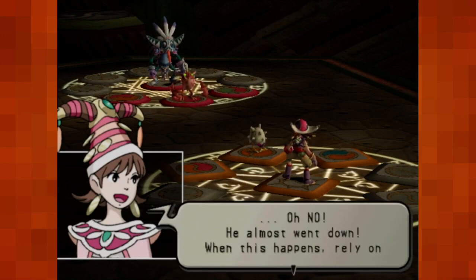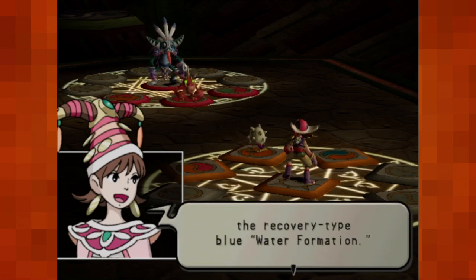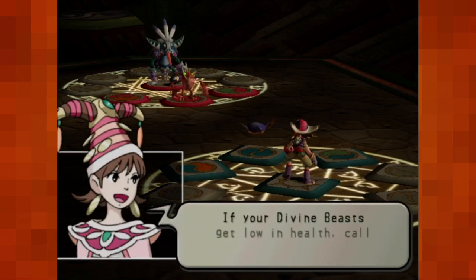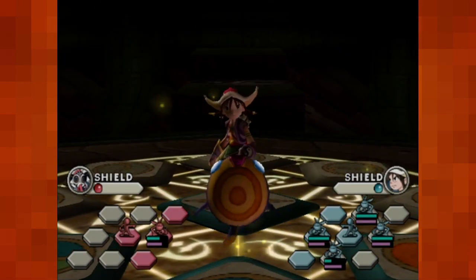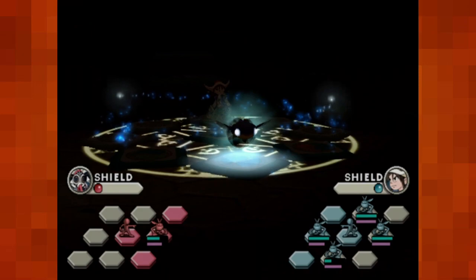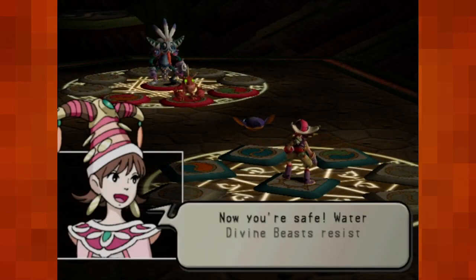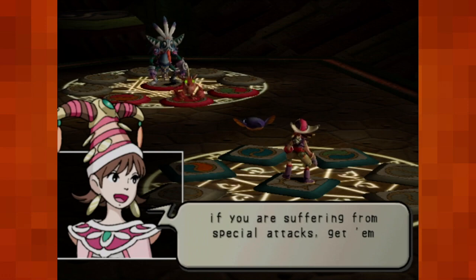When this happens, rely on the recovery type blue water formation. If your divine beasts get low in health, call out a water divine beast. So then you get the water beast to do the healy stuff. Now you're safe. Water divine beasts resist special attacks. So, if you're suffering from special attacks, get them with water divine beasts.